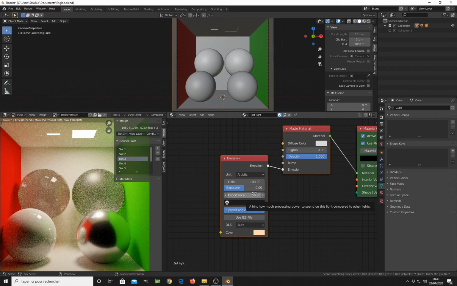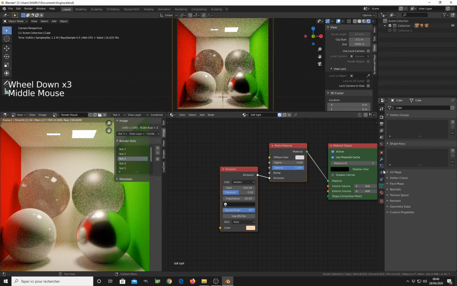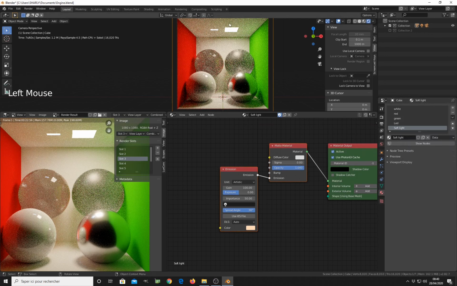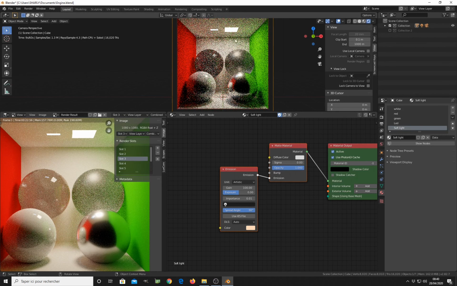This is the big light here. If I set it to 0.01, you see that the scene is noisier because this light source is the most powerful here.